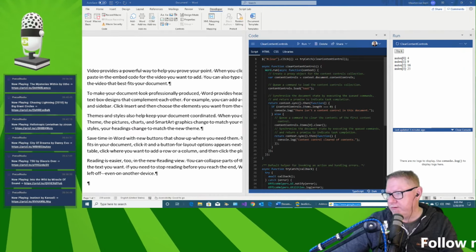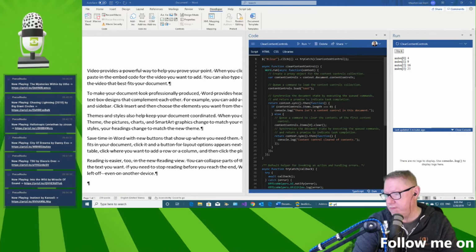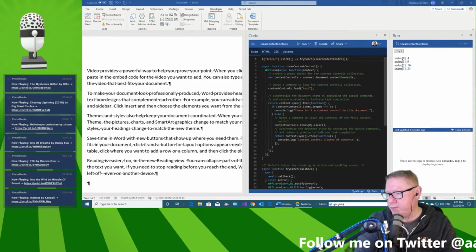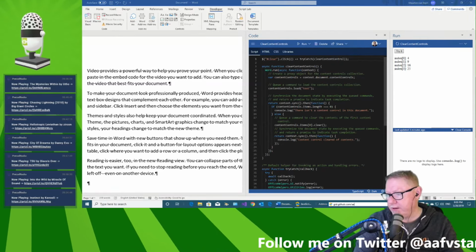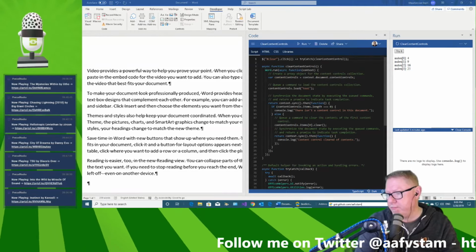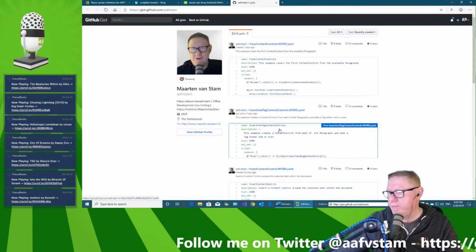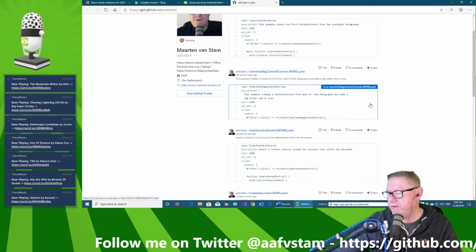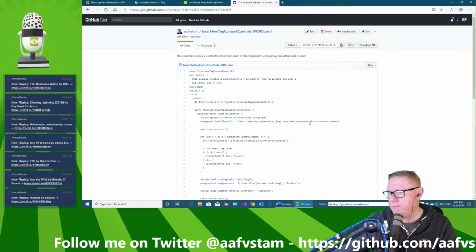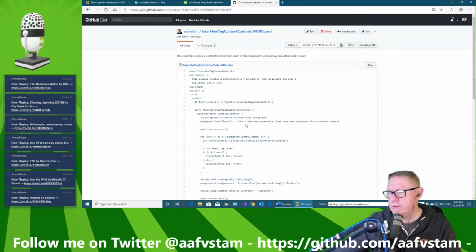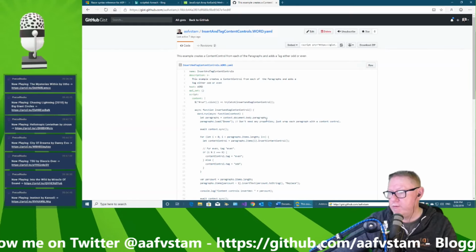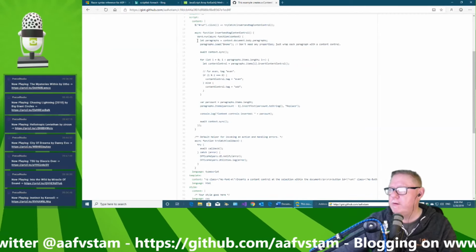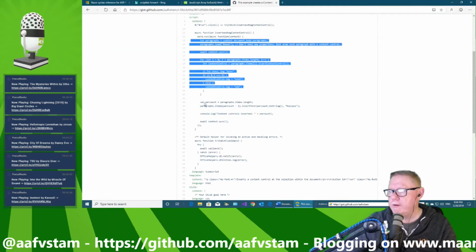Let's go to my gists, github.com/aafvstam, because there is insert and tag content controls. There's this one. That's getting over all the paragraphs. Let's copy this.